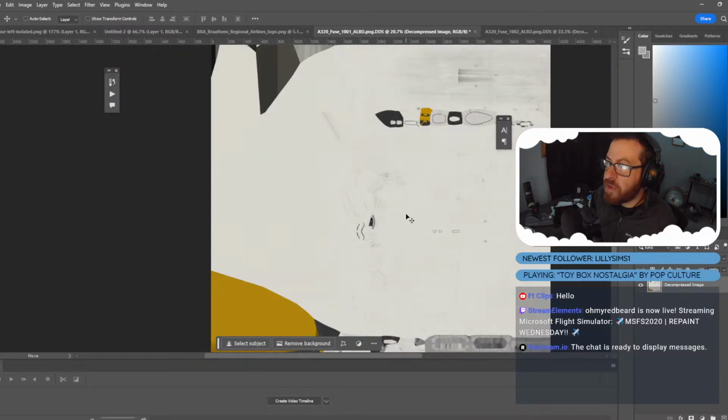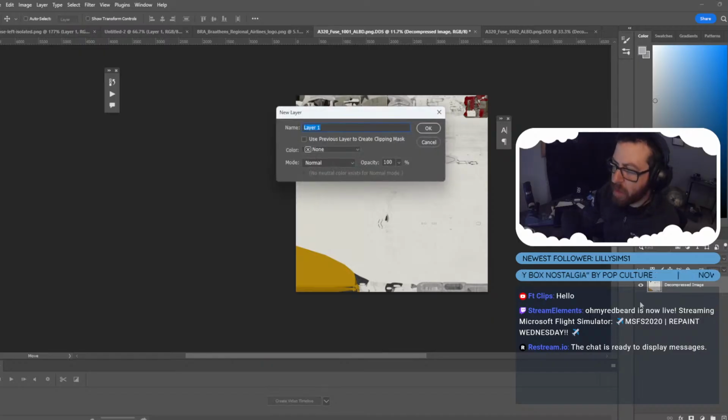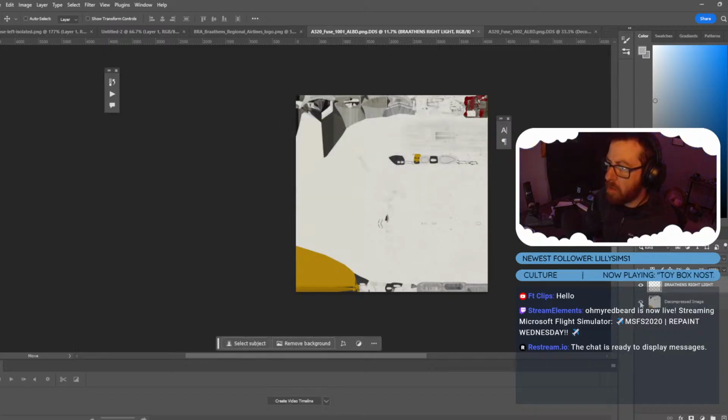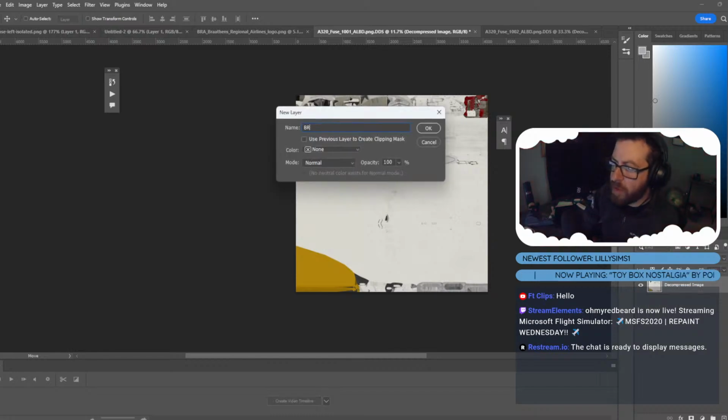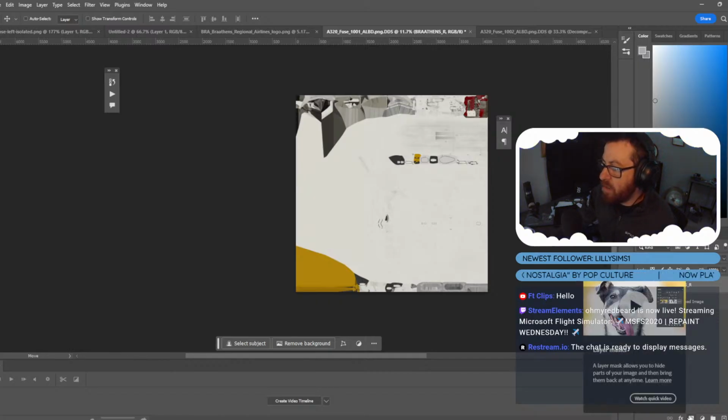So we'll go to fuselage 1. Now, we're going to create a new layer. We're going to call it Brathens. R for right. Now, this is where the trickery comes in.